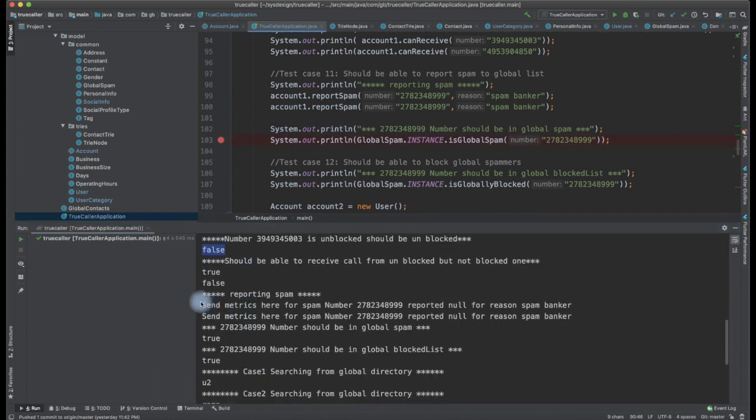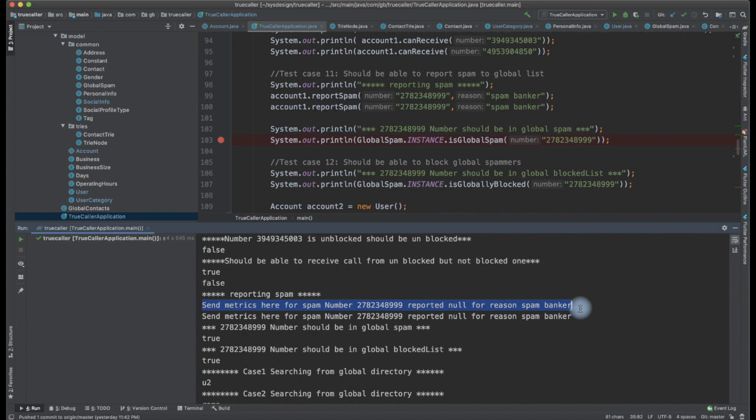It should say true. As we report a number as a spammer, we should be able to send some metrics as well: how many times a number is reported as spam. It can be used in dashboards where somebody can see a real-time ticker of it, or an admin can see how many times somebody is blocking a number.